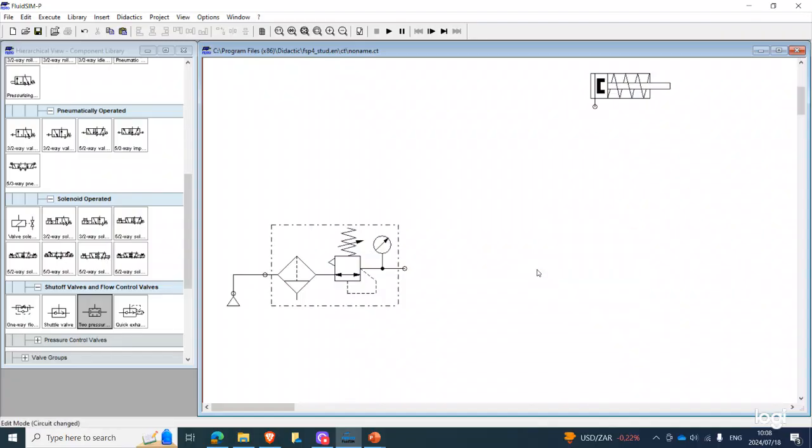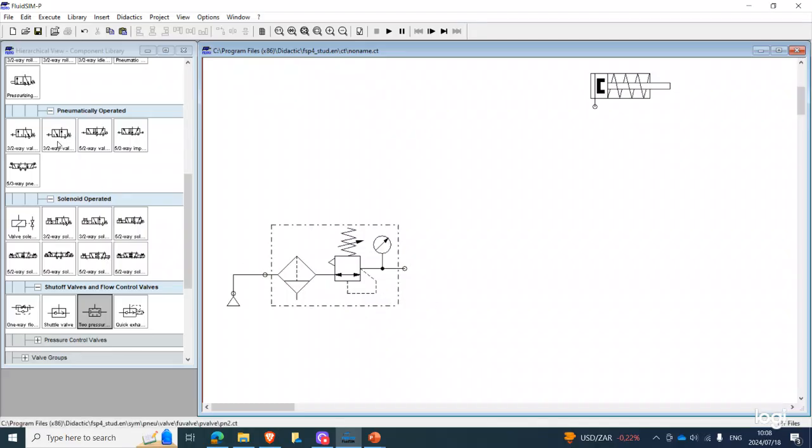So now we need to determine the type of 3-2-way push button that we need. So now, deciding between the 3-2-way normally open and normally closed, right? As I said, in normally open, it's always allowing air to flow through. So it's like a tap when it's open. When you open a tap, it always allows air to flow through, right? So now we need to make sure that our cylinder is in an advanced position, and then when we press that push button, that's when our cylinder will retract.